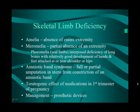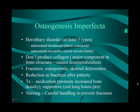We can also get problems with limbs developing from a band in utero. Some sort of amniotic band twists around it and prevents blood flow and normal development of the extremity in utero. Most of the time though, the reason we see this is from some teratogenic thing that mom took, some medication that she was given in the first trimester when the extremities were developing, and that's the usual cause. And managing this, prosthetic devices, there's not much else we can do.